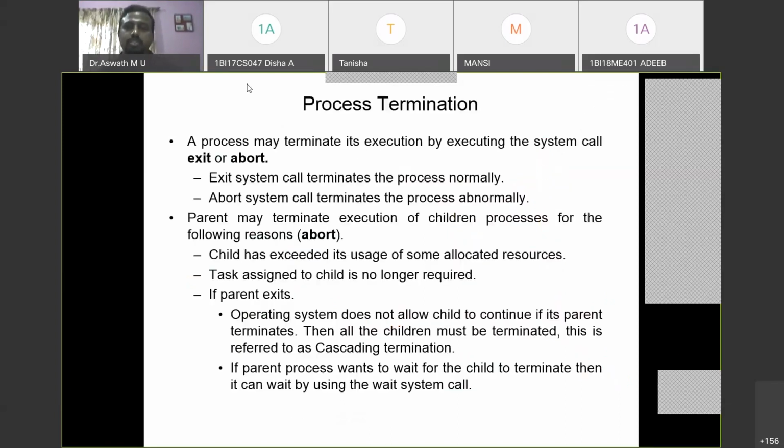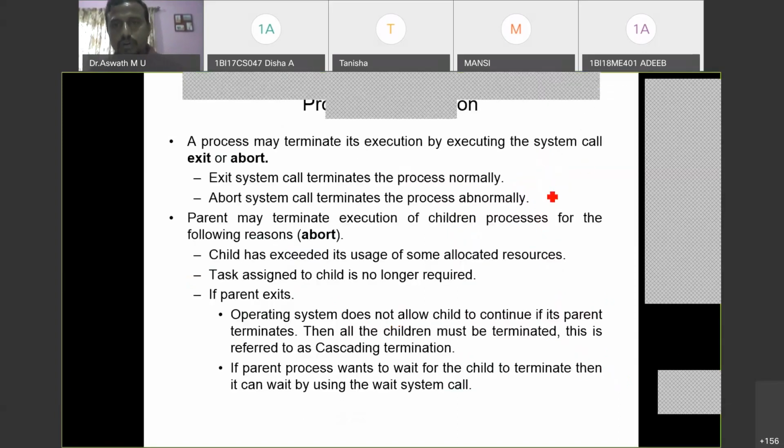Okay. Next, process termination. Now you understood till now how a process is created. When the process executes successfully, it is terminated by making a call to exit. Or you can terminate it abnormally by making a call to abort. Termination by a call to abort is abnormal termination. If it makes a call to exit and terminates, then we say it is normal termination.